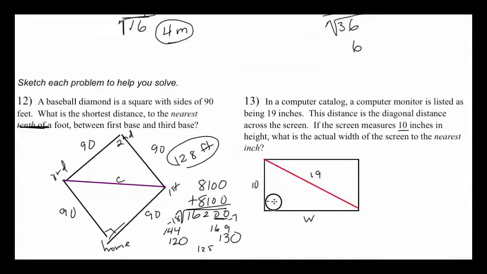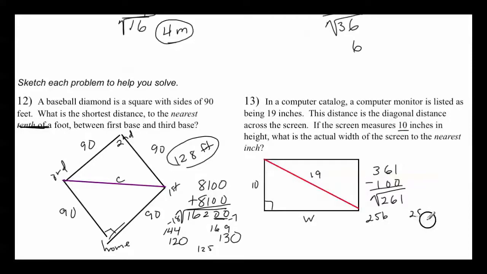It says that. So I'm trying to find the width. Well, here's our 90-degree angle. So I know the hypotenuse and the leg. So just like some of the other problems, I square the hypotenuse, 361. I square the leg, and I subtract. So that's going to be 261. And then I do the square root at the end. So that's between 256, 289. So I know my width is between 16 and 17.